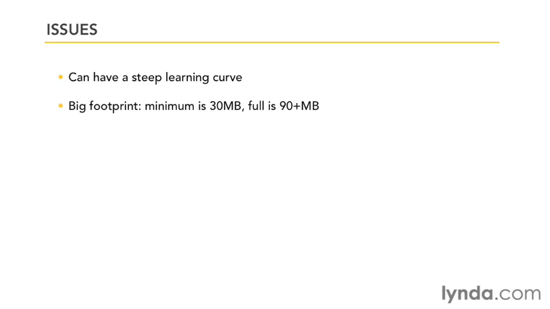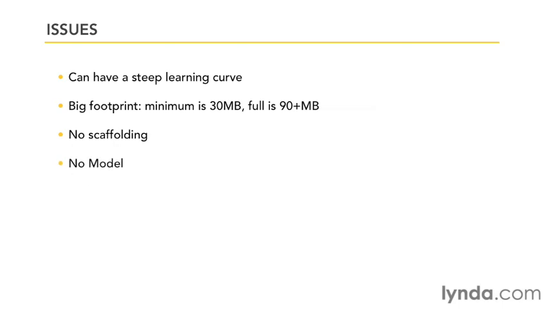Probably the number one issue is the learning curve in getting started with Zend. The framework itself has a fairly large footprint. Even the minimum is over 30 megabytes, and if you download the full version, it's over 90. One criticism of the Zend framework is that it has no real rapid application development tools like scaffolding that highly automate the creation of code or abstract it so you don't have to write it yourself.